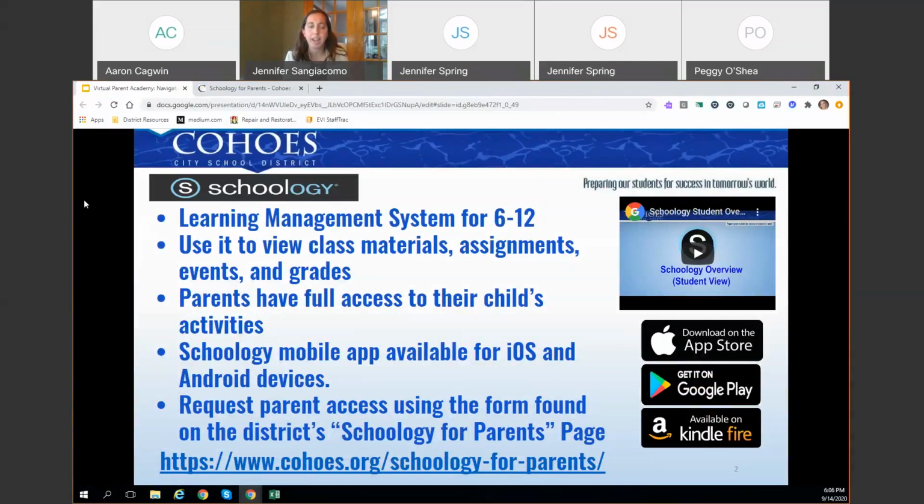If you're not sure if the district has the right email address for you, or if you changed your email address since you last used one of the resources last year, you should contact the secretary at the main office in your child's building and just provide them with an update. There really shouldn't be anything else that you have to do, because an account is instantly created for you if your email is listed in School Tool.